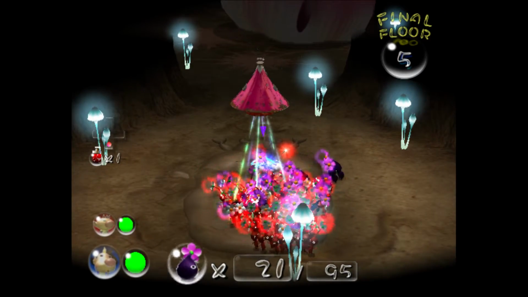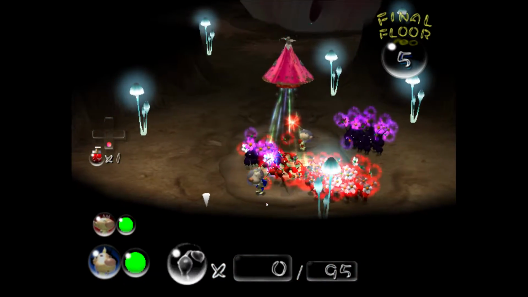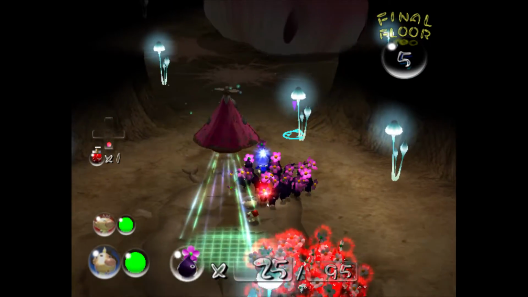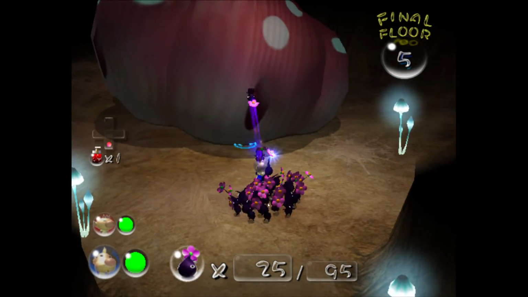Alright, and now we get to fight the boss. Pikmin 2 has a lot of bosses. A lot of them are very nice and unique, and I enjoy that they have such unique bosses. And with 25 purples, the boss can be really easy.